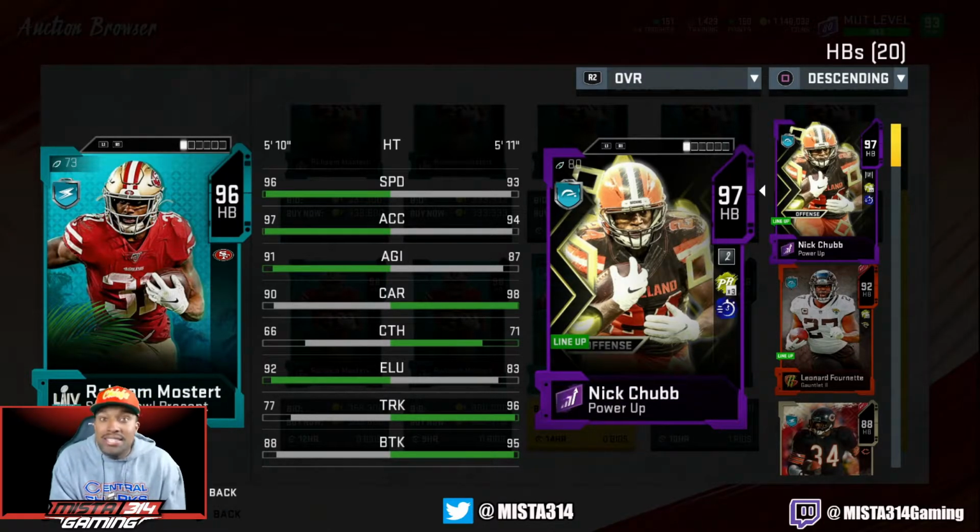And you give him 96 speed? Come on, dude. He's not a 96 speed running back. I could see 93. And then the things that I think he should have had better, like the break tackling. I would have given him 90 in the break tackling, you know what I'm saying?